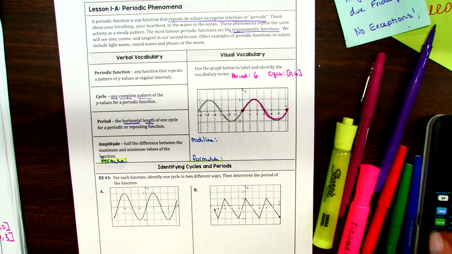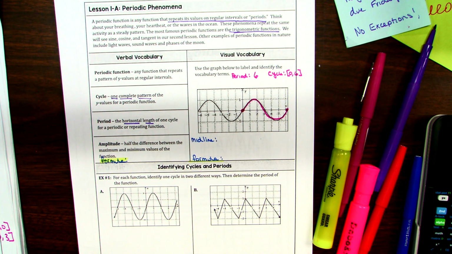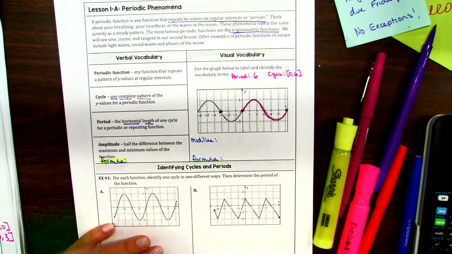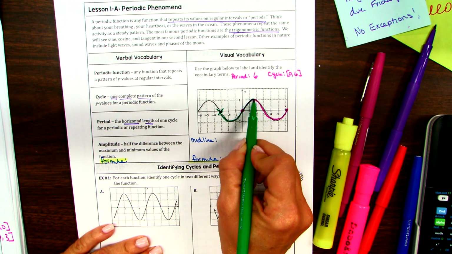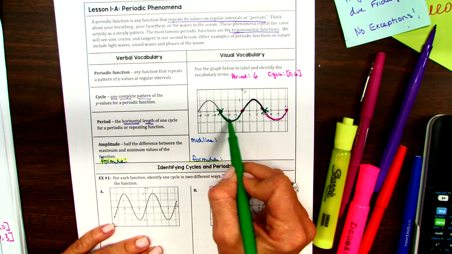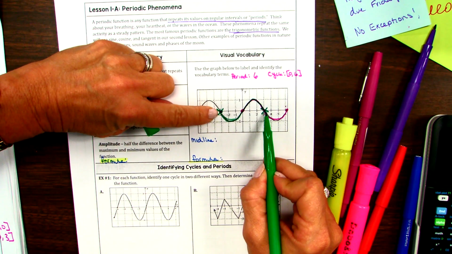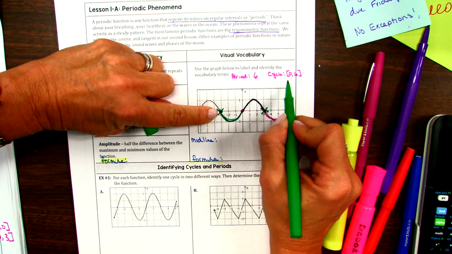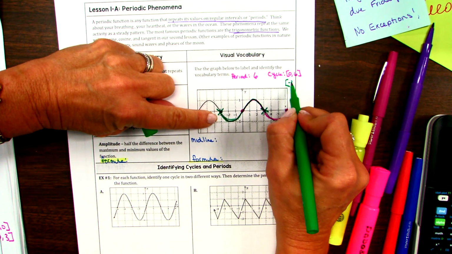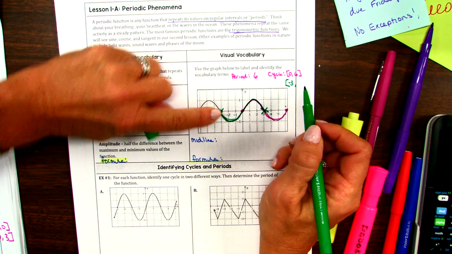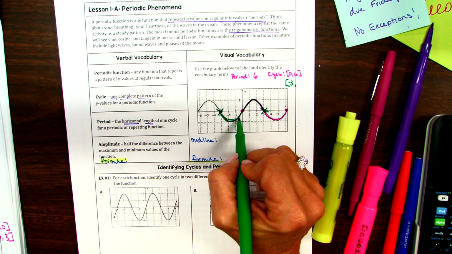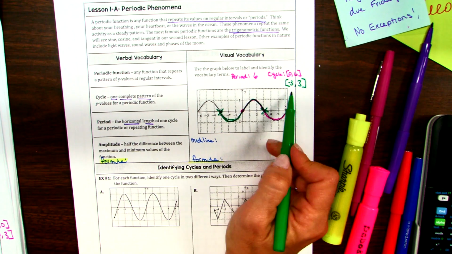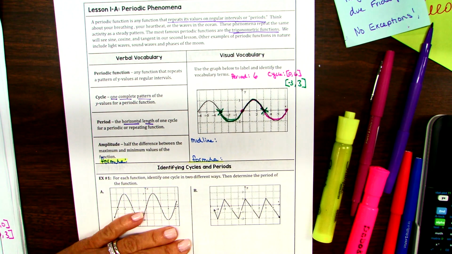But there's an endless number of cycles on here. Remember I said pick a point to start at? I could have started here. If I started right here and I traveled along the graph till I completed one full cycle, you can see here to here, that is one full cycle. That cycle would be from -3 to 3. I was thinking that was a distance of 10. Sorry, -3 to 3 is not 10.